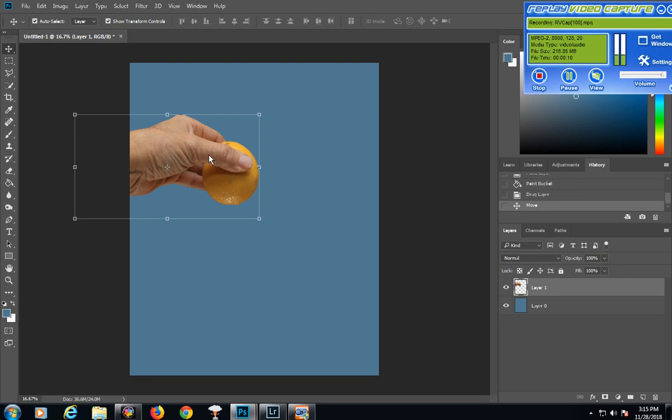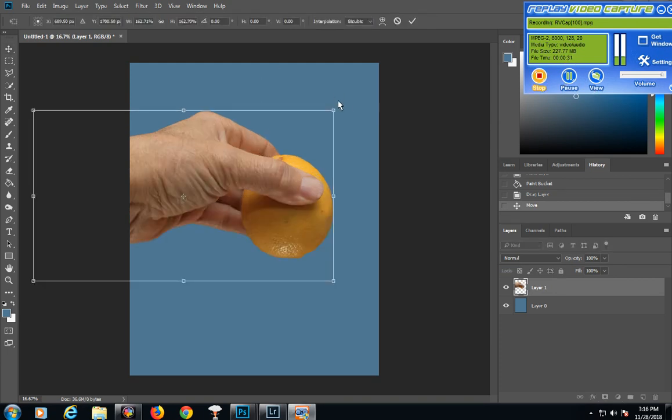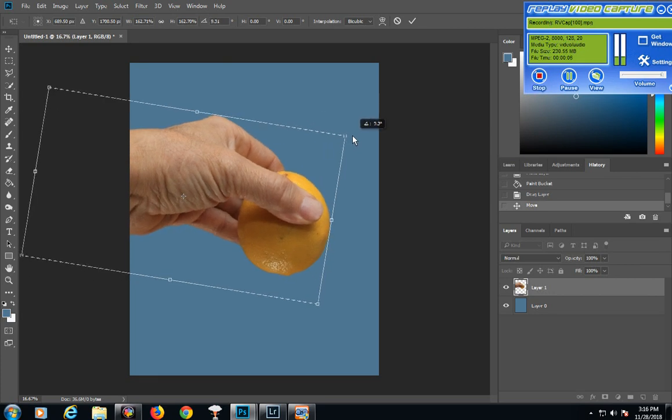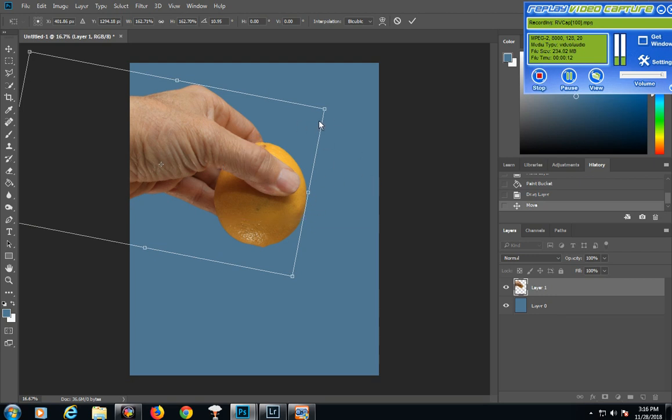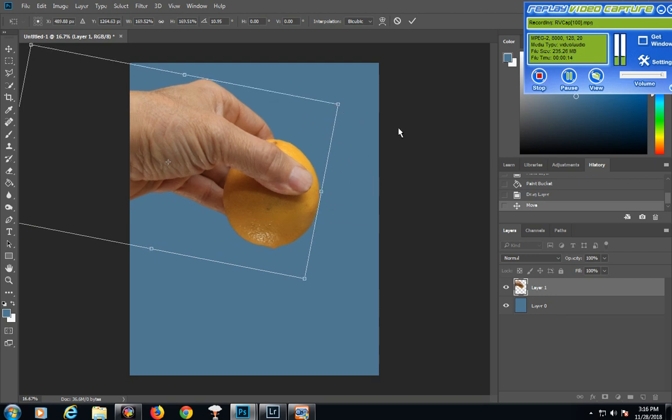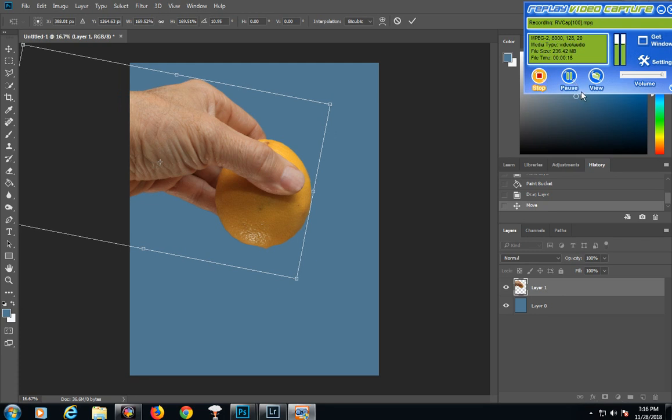And make it a little larger and fit it into our file. Be sure to press your Shift key in order to keep the aspect ratio. And I think that's just about right.